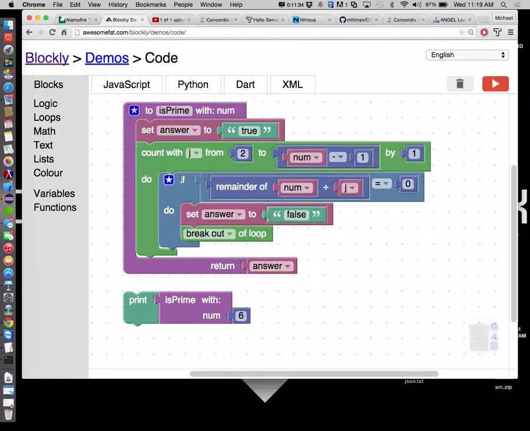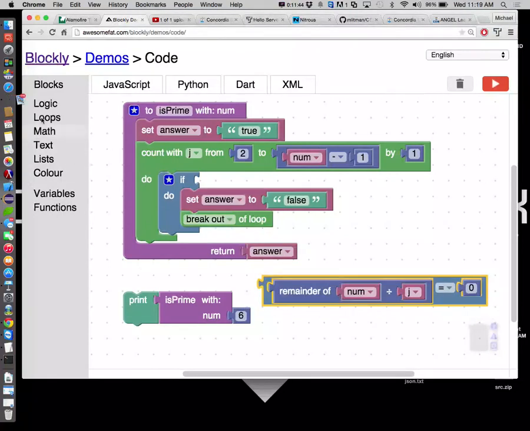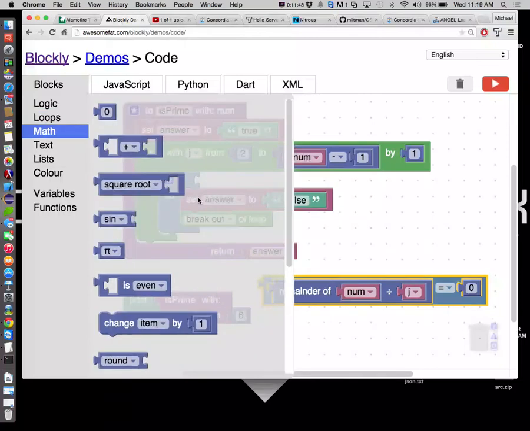And then similarly, we had this whole if thing here. We could have modified that to, instead of using the remainder, use is divisible by, right? Is that in math?